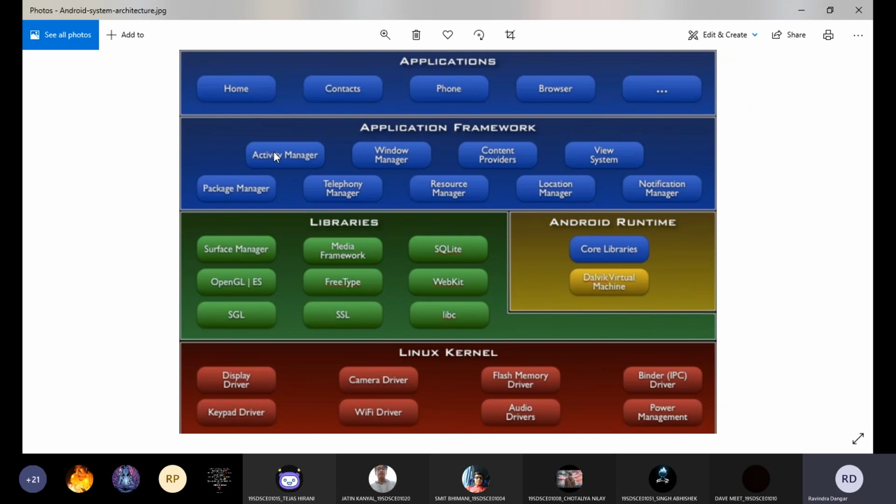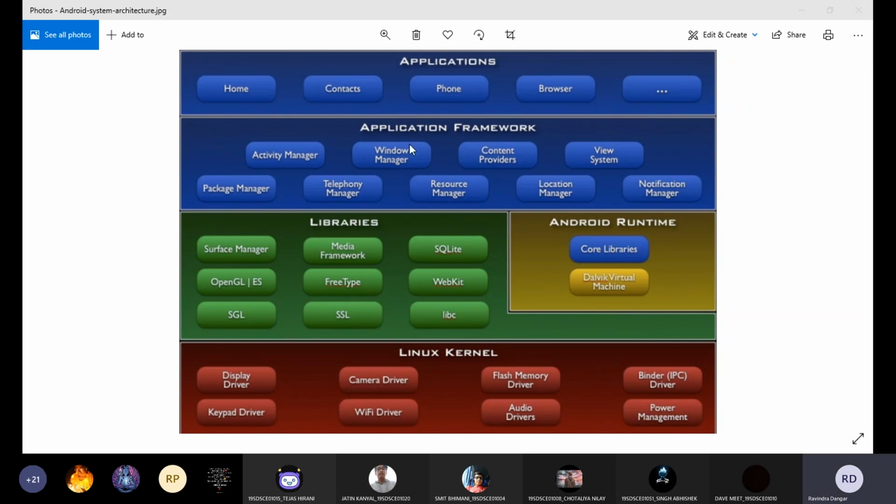Later on, you will come to know that if my application has 10 activities, then all activities must be registered somewhere. There is one file, the Android manifest file, where your activities must be registered. We will discuss that at that time also.